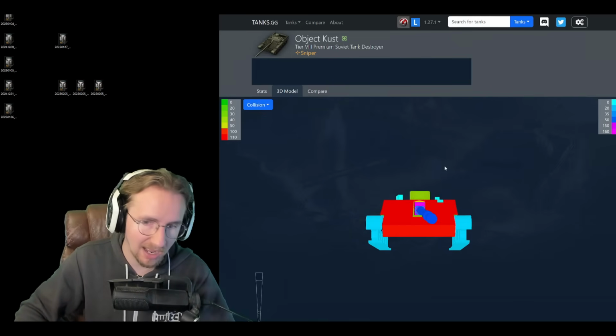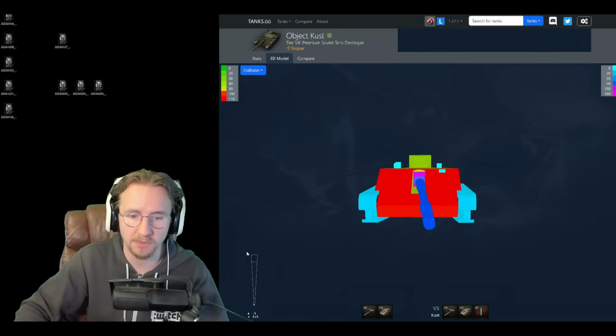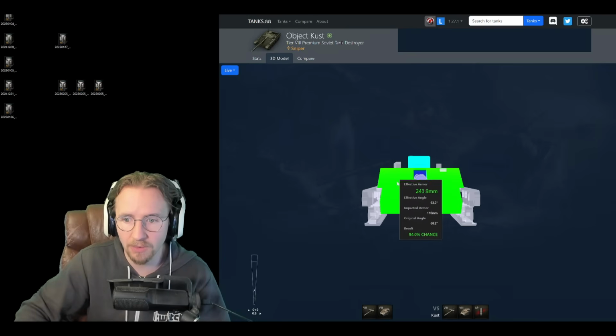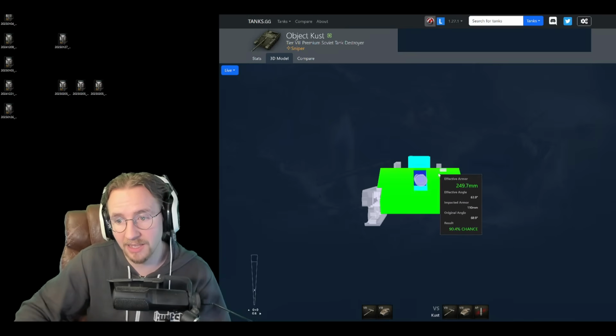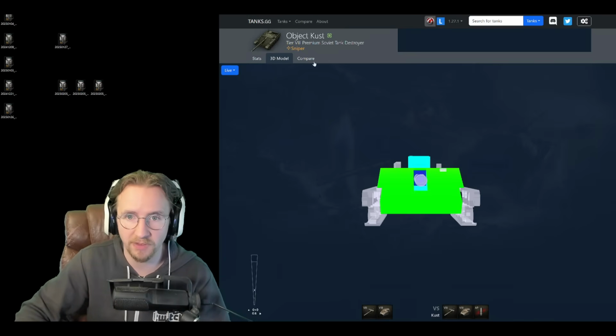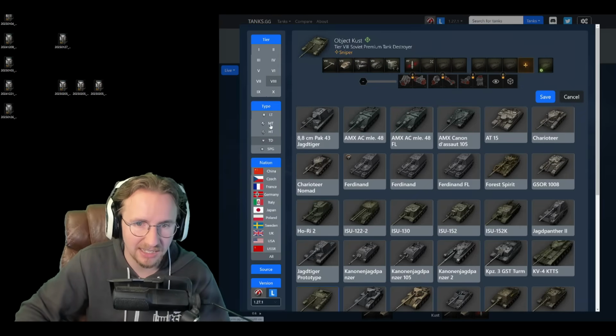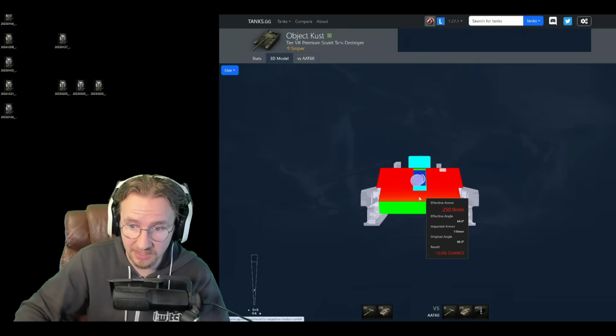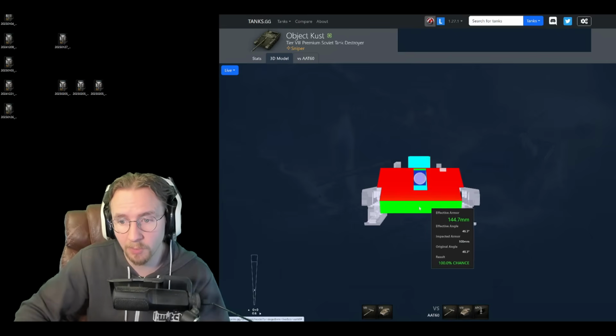How this thing's armor works, let's imagine you're getting shot by a Kust without using any of your gun depression outside the siege mode. Now, yeah, your armor doesn't look great, but it's still about 250 millimeters of effective armor. So if we were to say get shot by, I don't know, a medium tank like an AAT-60 instead, you'll see that this thing's armor is pretty good, especially against APCR rounds. And it's only your lower plate that's tragic.